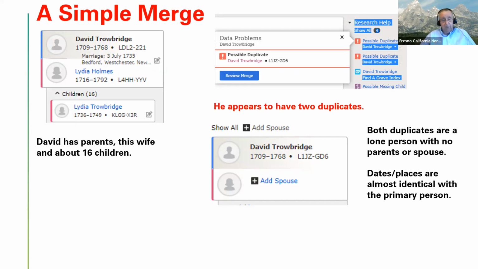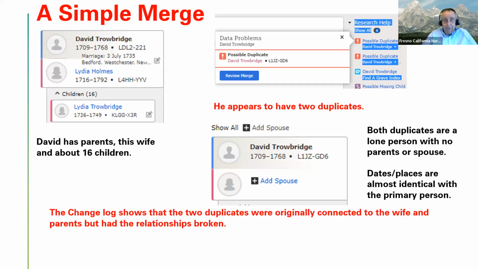In other words, they're records floating around in the tree. They have no spouse, no parents, no children, no siblings. The dates and places are almost identical with the primary person, and that's why they're showing up as a possible duplicate. So I looked at the change log on these people.